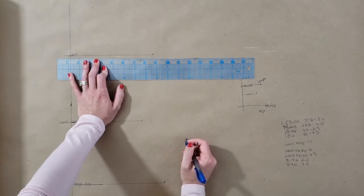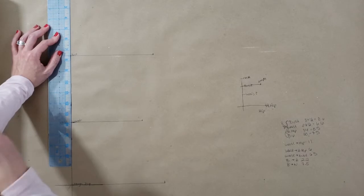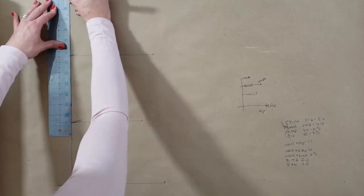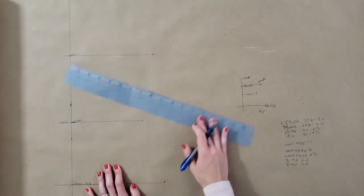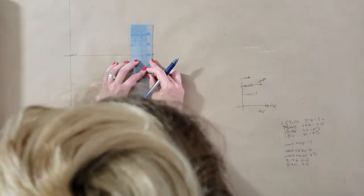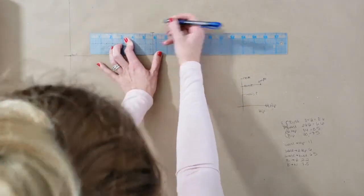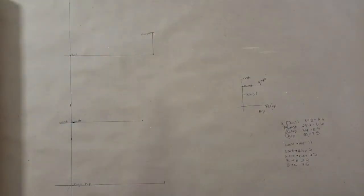Now from this point, for your neck measurement, you can go all the way up to your neck. I made mine a little bit shorter by about 3 inches because I didn't want it to be quite that high on me. And just draw a point there. It does not have to go the whole way across. We just need to know the height. And then from the bust line all the way at the edge, we need to know the vertical height from the bust to the armpit and just draw a mark there because that's where our armhole will need to be.